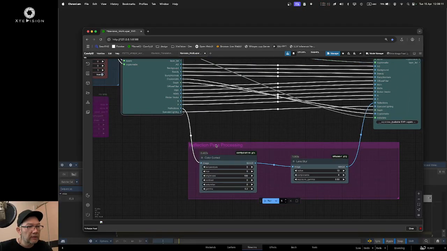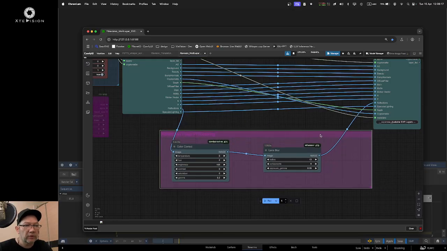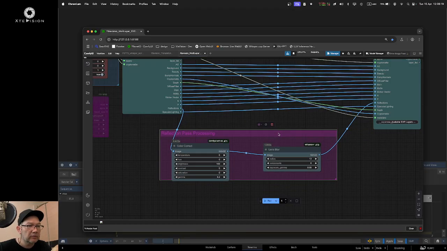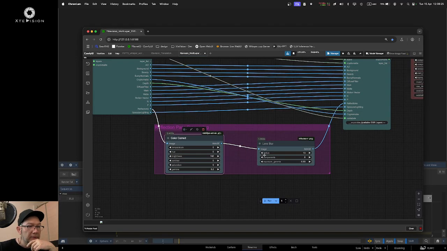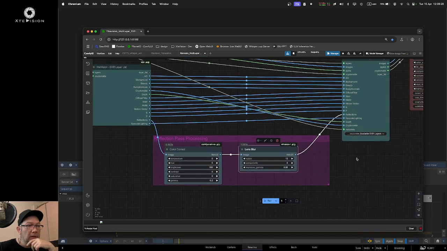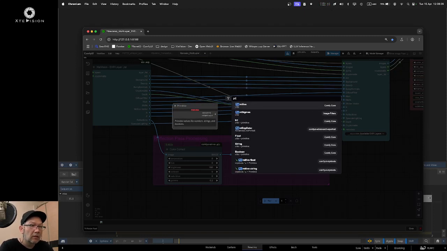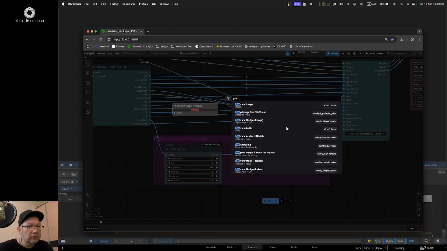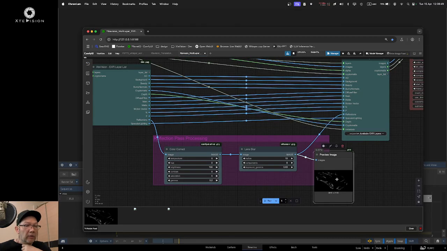Okay, put it in a reflection pass processing pipeline. It's just a group, the same as you can do in Batch, Flame. So I make it a little bit more bright, and I put a lens blur in, and to get an idea of what it does, I make a preview image node. Of course, it's empty now, so let's connect the output from that lens blur to that preview. Wow, we have a preview now.